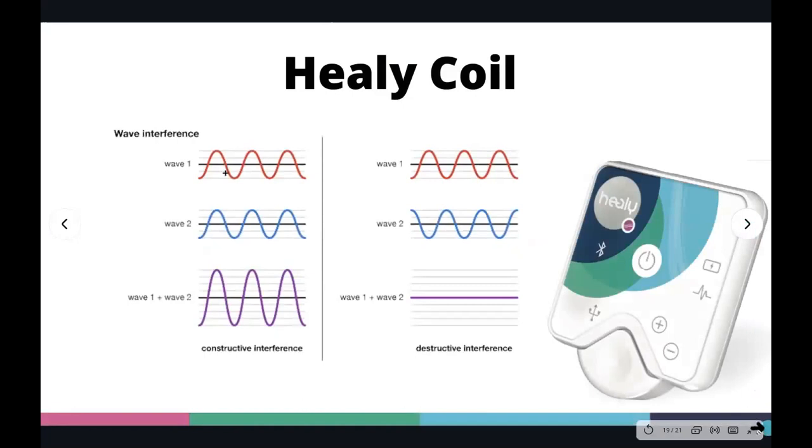Okay, so now let's talk about the Healy coil. When I was talking a few slides back about 2 Tesla coils that are overlaid 180 degrees in opposition to each other, canceling each other out or neutralizing, if you're like me, then you think, well, it's not doing anything.